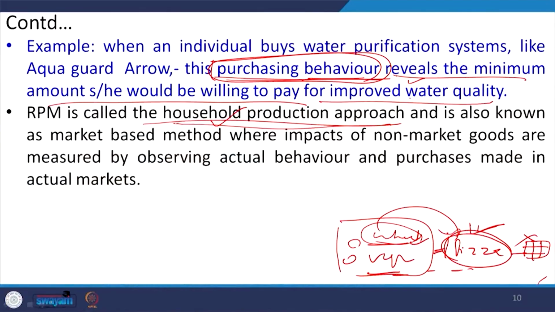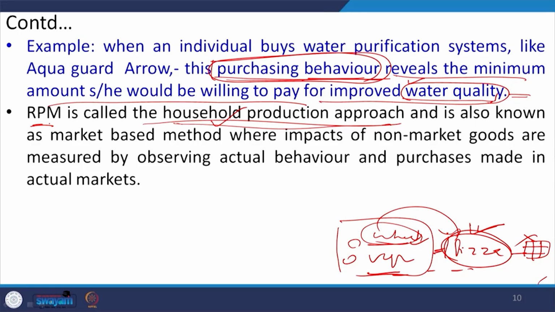The similar thing is happening here. We need pure water quality, and pure water quality is not available in the market; you cannot actually purchase it. That is why, in order to get this water quality, you are purchasing some machines, that is, an RO AquaGuard. So, you are revealing your preferences through your purchasing behavior towards different raw materials, or in this example towards this machine.